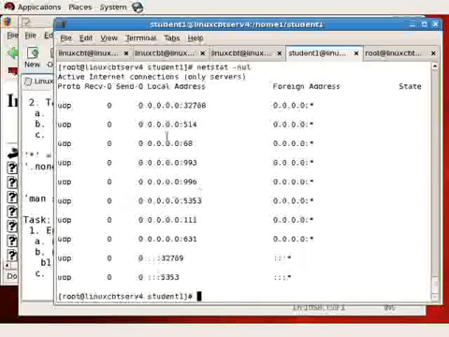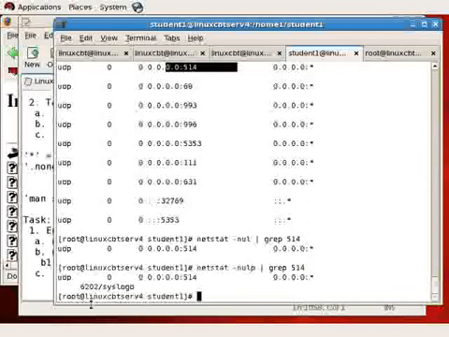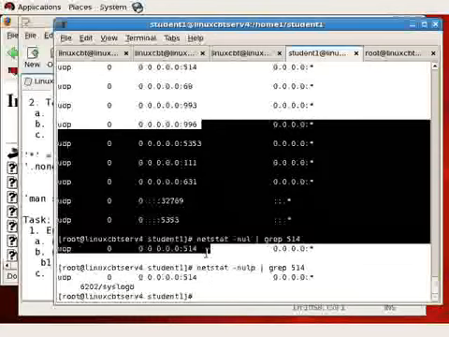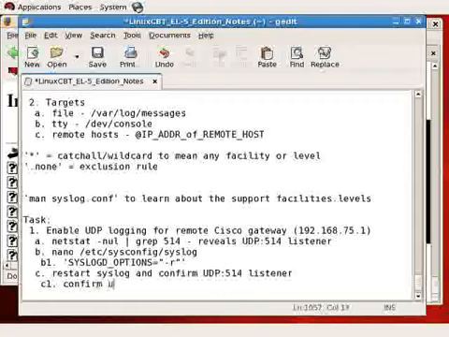So service syslog restart restarts the service. Now let's re-execute netstat -nul. We will find that port 514 is available. We can grep it out to suppress the output, and there you see 514. And if we turn on option -p with the netstat command, you'll see that syslogd with process ID 6202 is responsible for 514. So now syslog will accept messages from remote devices or remote syslog capable clients, whether devices, other operating systems, what have you.